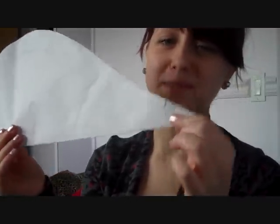So first of all, to make your pattern, I already have made mine, so I'm not going to demonstrate. But it's really simple. I just folded the paper in half. This is pattern paper. It's not actually pattern paper, it's just big paper, I think. But you can buy pattern paper places, and you can just buy huge sketch pads and use that, or tape paper together like I have to do sometimes.